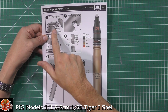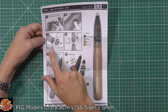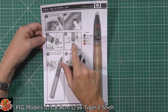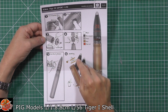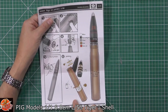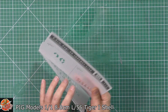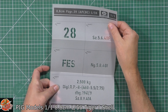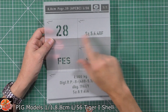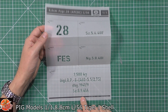Instructions consist of: clean off any flash you might find, polish it like crazy to get a nice metal finish, there's a tiny little hole to fill, and then use super glue for gluing it together. If you wanted to as well, you could super glue the actual shell — the projectile — onto the actual end. What you do get though is this, which is actually something quite cool: a plastic stencil, so you can spray it. You've basically got a mask, one and two, three and four, to actually put the details for the shell onto it.